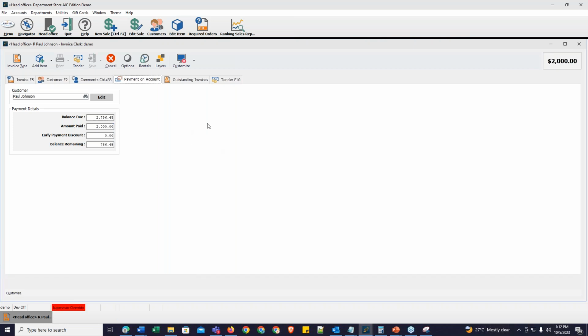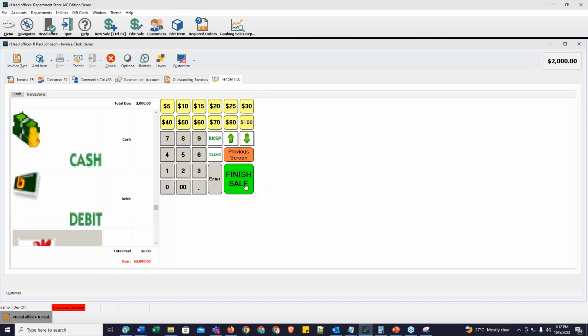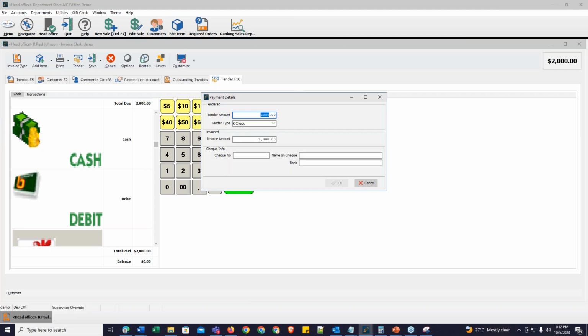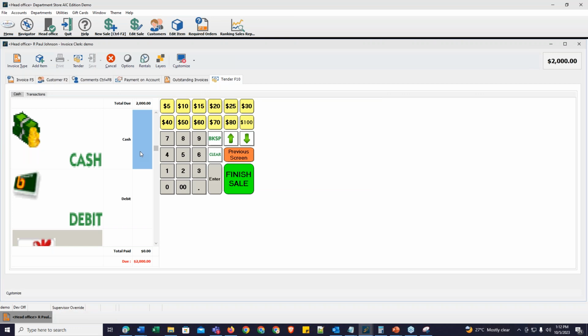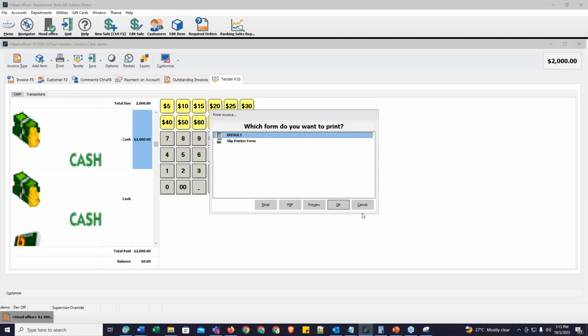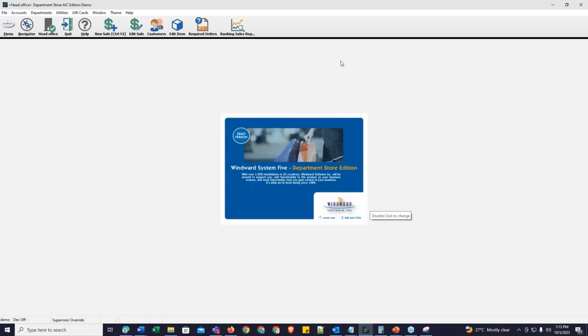We can then go to the tender tab to complete the tender. Sorry, it would be cash, finish sale, and then cancel. After that, you now have the received on account invoice.